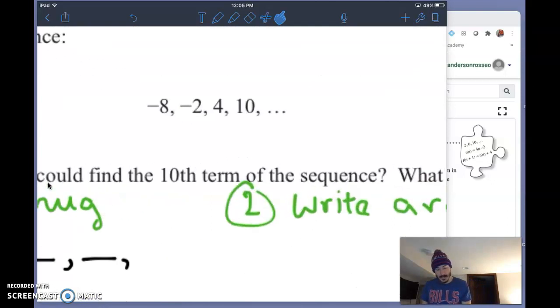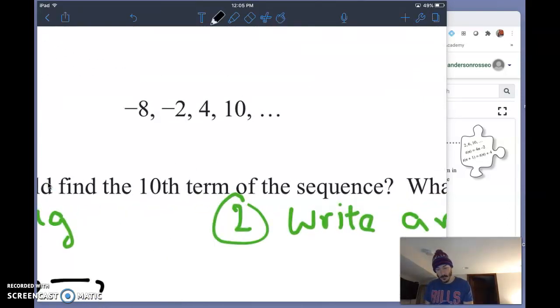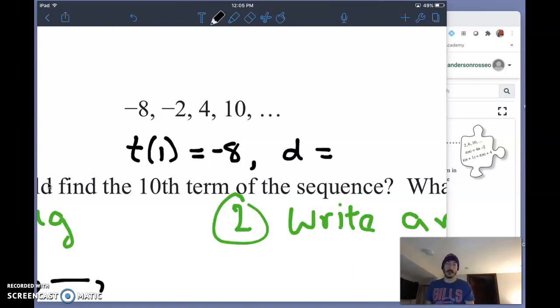we've got a sequence that is a very, very nice sequence to work with. And whenever I'm dealing with a sequence, I always like to recognize what my first term is. In this case, my first term is the thing that comes first, t of 1, that's -8. And then what is that common difference? What's my sequence growing by or shrinking by, what have you? In this case, I know it's going to be a common difference just from some work I did ahead of time. And it's easy to see here as I move from 4 to 10, it's clear that I'm adding 6.